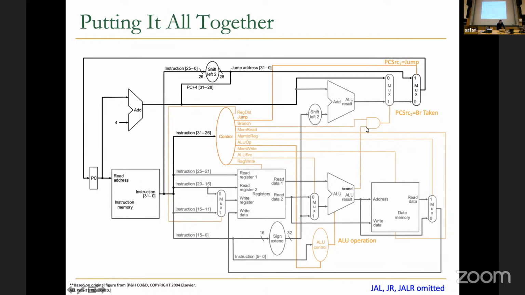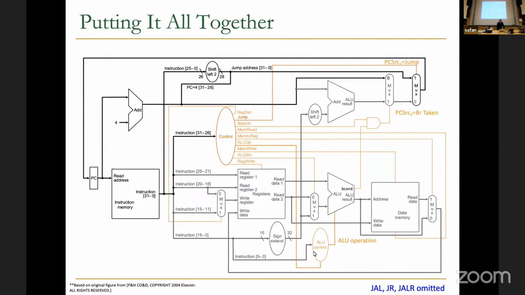So this condition is 1. And there we add another gate over here. If it's a branch, and if the condition is 1, then this multiplexer selects the branch address calculation ALU's output. And this other multiplexer selects that one if it's not a jump, and this is not a jump because it's a branch equal. So we need to pass the ALU results into the program counter, right? Here we show two muxes. This particular picture shows two muxes, but it could have been a single mux controlled by two control signals. But you could also do that with two muxes, as you can see. Okay, so that's how you complete the branch data path.